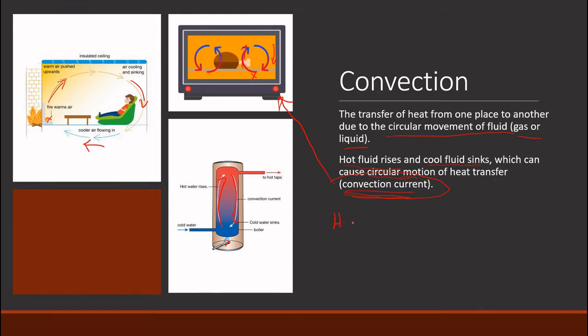So let's put down here as well, a hot fluid is less dense. That's why in a convection current you can see the hot air or hot water, whatever it happens to be, rising because it's less dense. If you have a cold fluid, it's more dense. That is why, again, in a convection current, you have hot fluid rising because it's less dense, and when it cools down, it becomes more dense and it sinks.